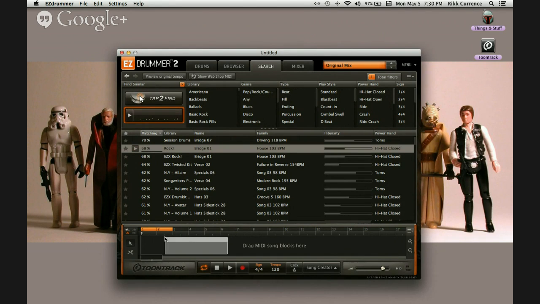So I'm going to drag this groove down to the timeline, and I'm actually going to shorten it a little. Now, what you can see here also is that I had a number of filters. If I wanted to look for things, if I knew the actual library my MIDI came from, the genre I was looking for, whether I was looking for a beat or a fill or the playing style, there's all kinds of filters that I could have applied to help me whittle down the exact groove I'm looking for. But what's really cool is with all these matches, I can actually grab pieces from the other matches to complete the groove the way I hear it in my head.